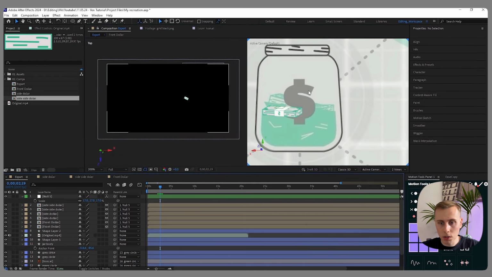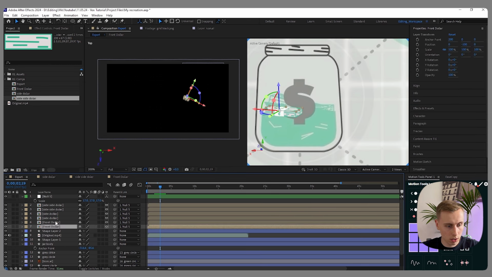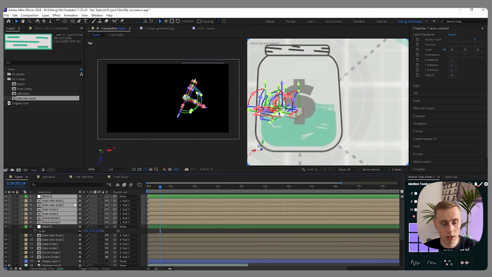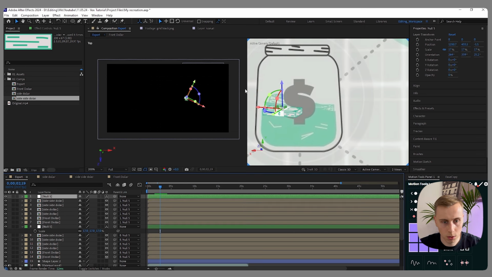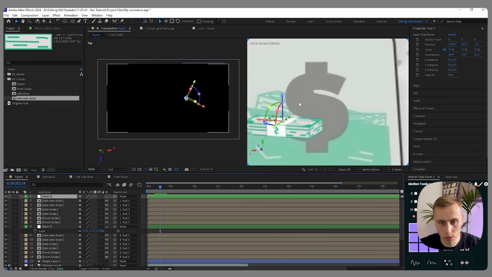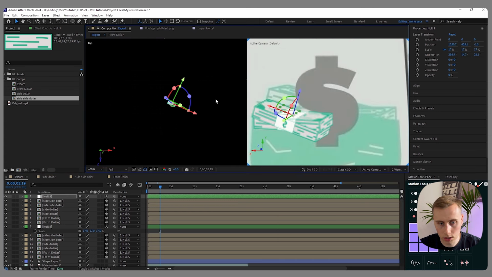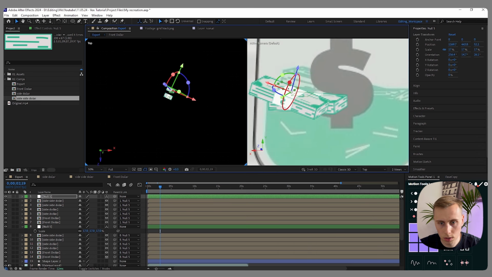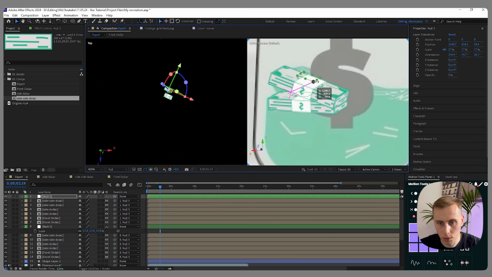And now I think we'll create the inside of this jar by using 3 such dollar racks. So select all of these layers here and duplicate them again. And as I said, we'll have a lot of layers, but don't worry, because once we position the dollars in the right place, we'll be able to pre-compose everything and we'll essentially be able to have the whole jar in just one composition. So with the second dollar, what you want to do is not only rotate it as it should be, but you also want to put it further away from the viewer. We just want that dollar to be behind our first dollar.